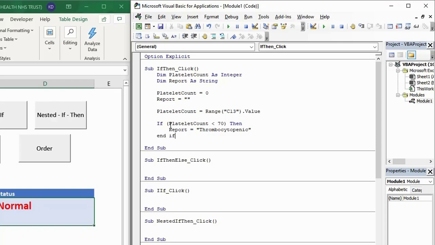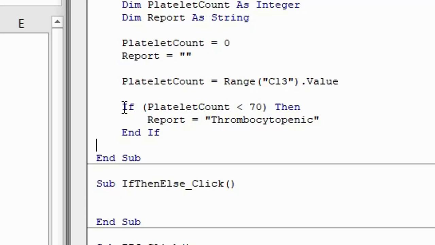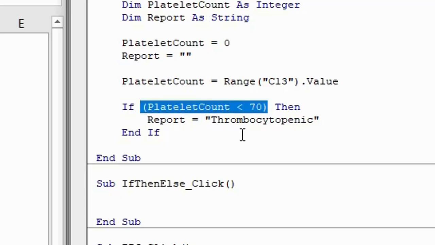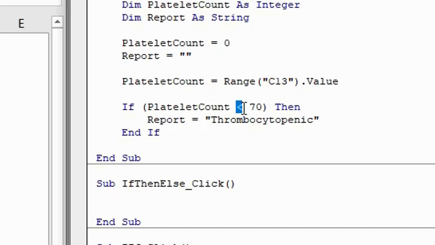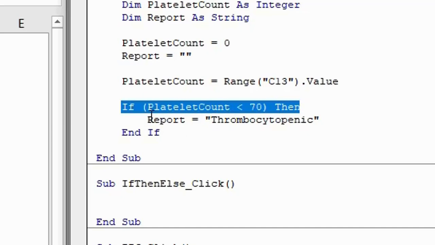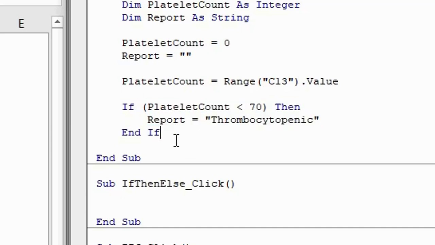And then we say end if. So this is the basic structure of your if-then statement. You start with the word if, you put a condition that will be evaluated, in our case platelet count less than 70, and then you say what happens then. If condition then, you say what happens, and then you close it out with an end if.